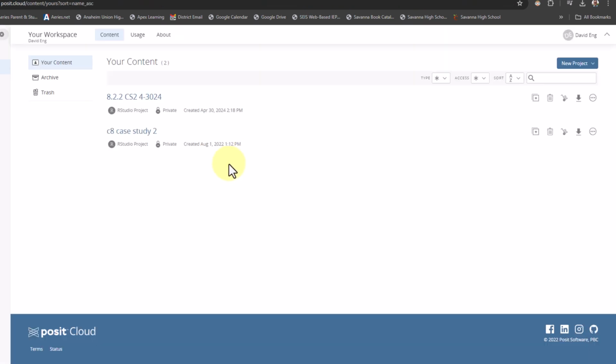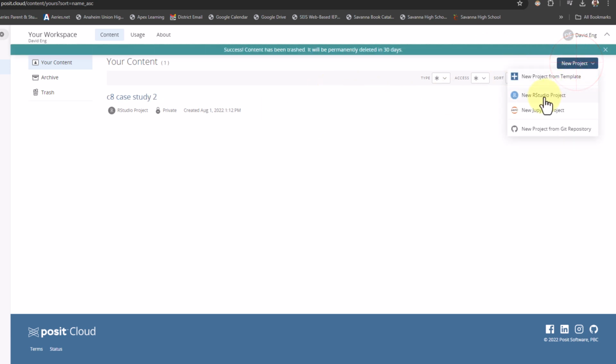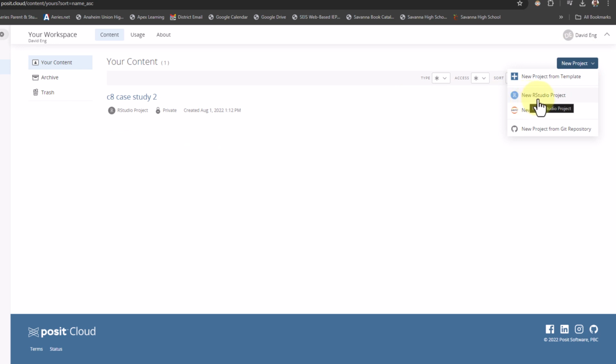Okay, here I am, and it says to start a new workspace, but it should be new projects. You can just do a new project, and you might need to delete things if they're too big. So a new project and a new RStudio project.